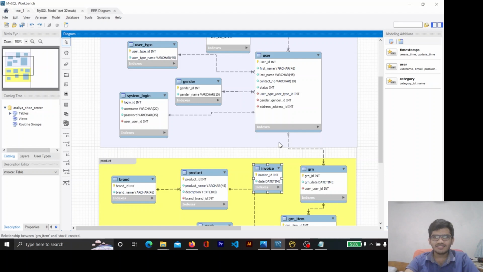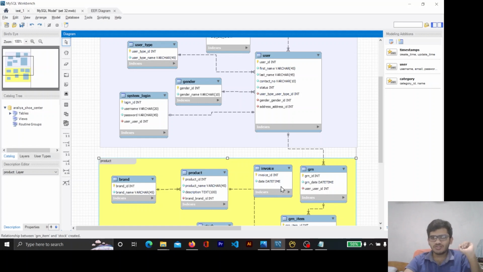One user can have up to many invoices as he would like, because one user can purchase the same product multiple times in a week or multiple times a year, because the shoe size changes or something like that, or if the same shoe is destroyed or given as a gift. So what I'm trying to say is one user can have up to many invoices that belong only to him.